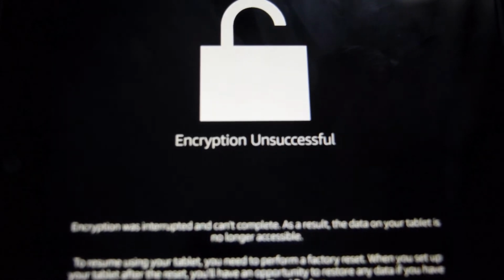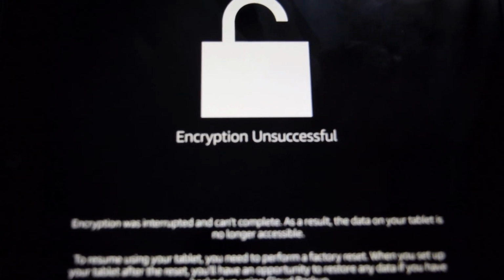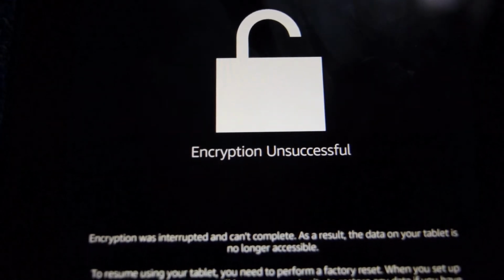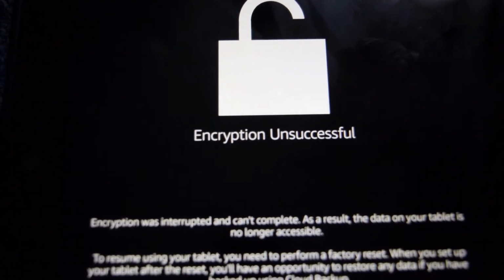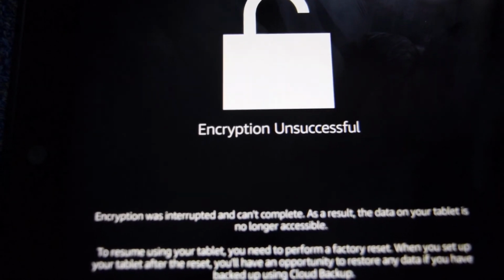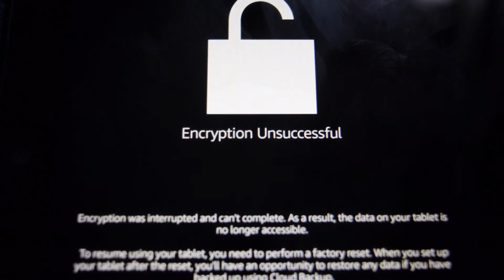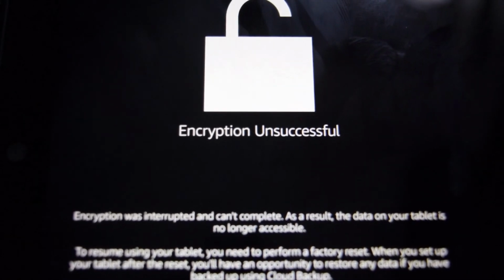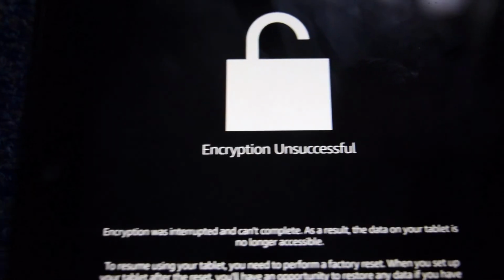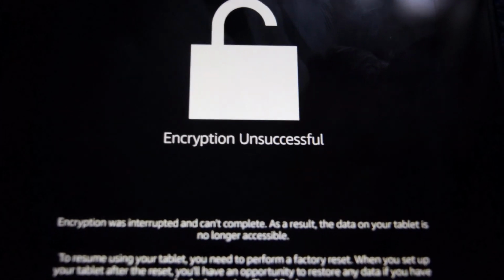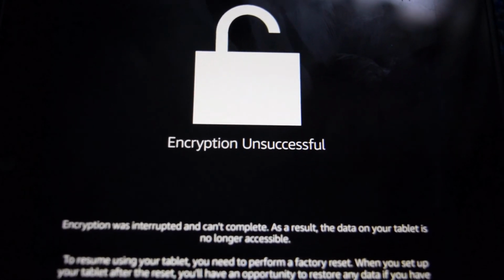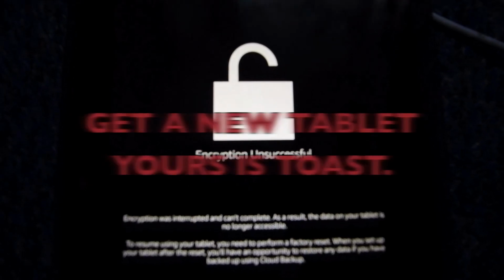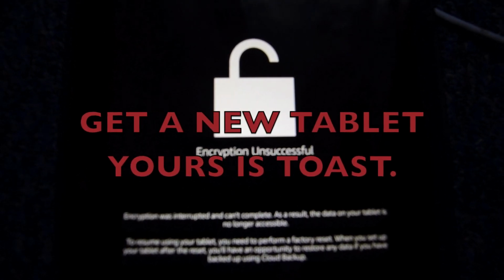You get the loop of death, and all I can say is your Kindle is toast. I think there is no possible way of repairing it. You can take it to a repair shop if you want. Amazon will offer you a possible discount on a refurbished one. My bottom line is you're done. The Kindle will not work anymore. You got to get a new tablet, and I would go with an iPad, because obviously. The bottom line is the loop, it's over.